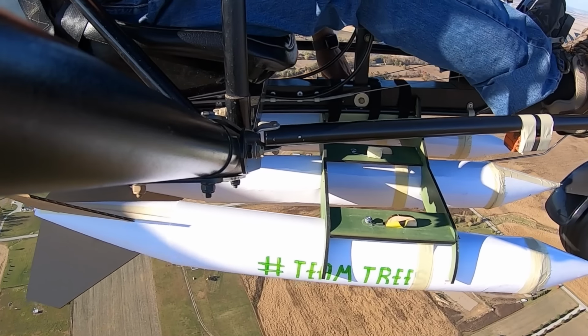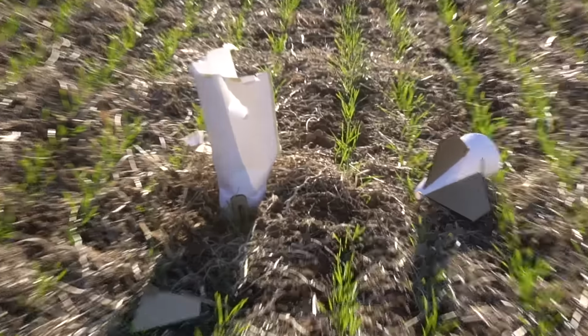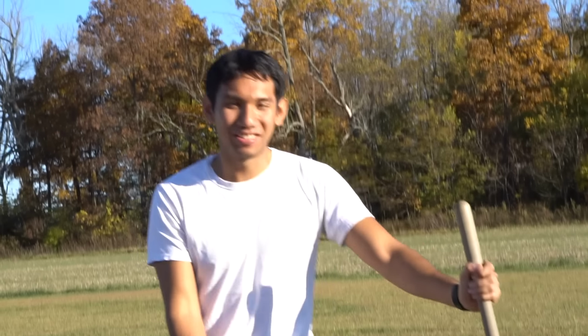The second one I was filling with too long. I just skipped over it, went to the 3 and 4 and released them, and they both hit within feet of each other. Look at that, that's perfect. That is a planted tree.